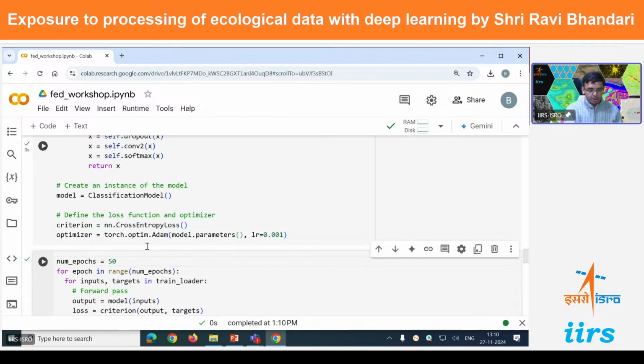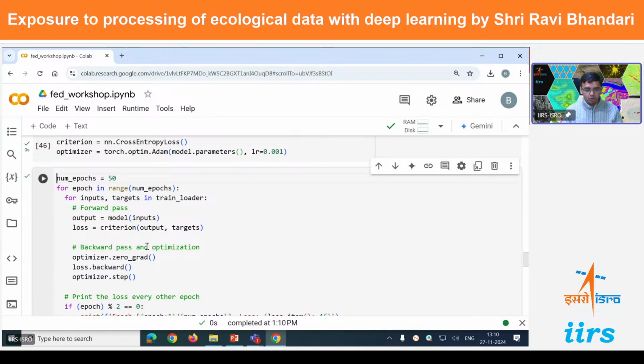Then we need to train our model. For that, we need to specify the training loop, right? Suppose this is the number of epochs. If you wish to train our model, maybe we may say 5, 10, or 20 epochs. In every epoch, the model will be trained on all mini batches of our entire training set, right? Because our train loader has broken our training data into mini batches. This is an iterator. If you iterate over the train loader, it gives a batch of inputs as well as targets, right? So this is how our training loop is.